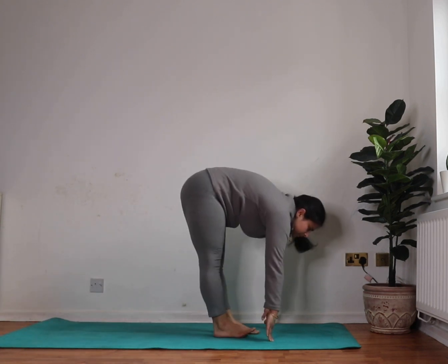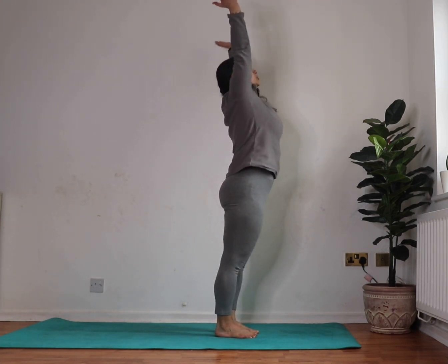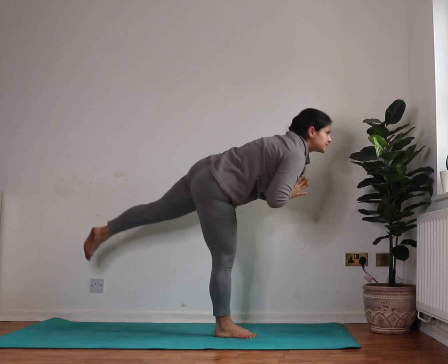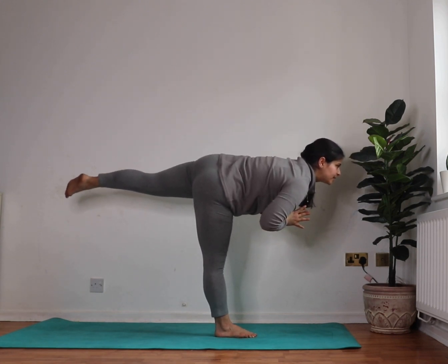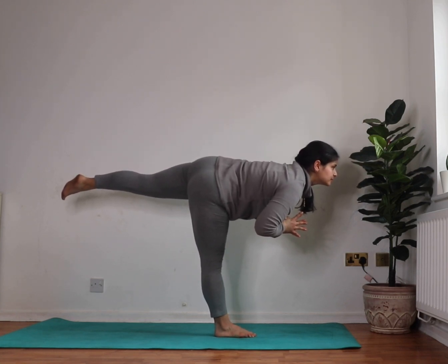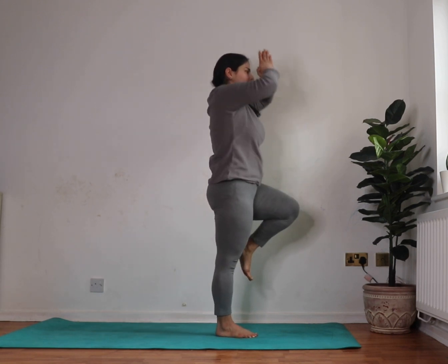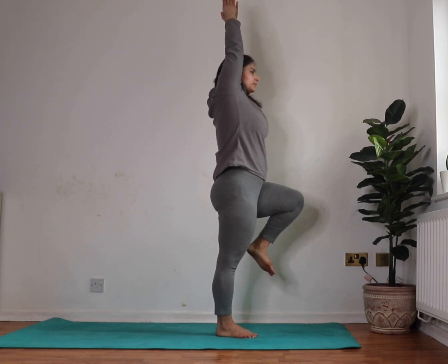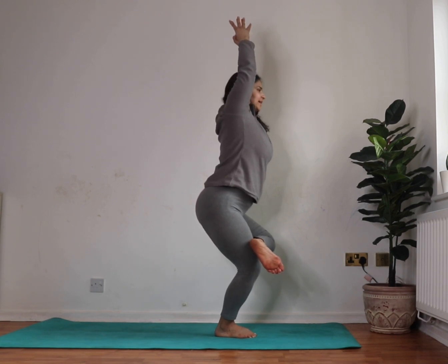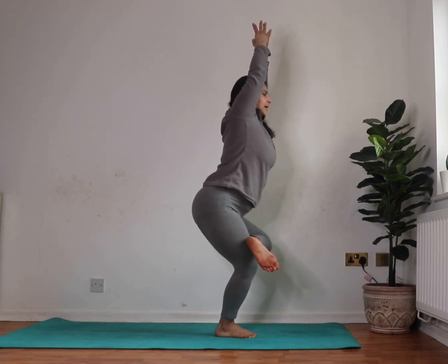Jump between your hands, full forward fold, take your arms up for Hasta Uttana Asana. Now bring your hands to center and then making balance, take your left leg back and come to Virbhadra 3. And then come to center, take your hands up. And then keep your left leg on top of your right knee and then bend your legs down for Vatayana Asana, and hips are a little bit back.